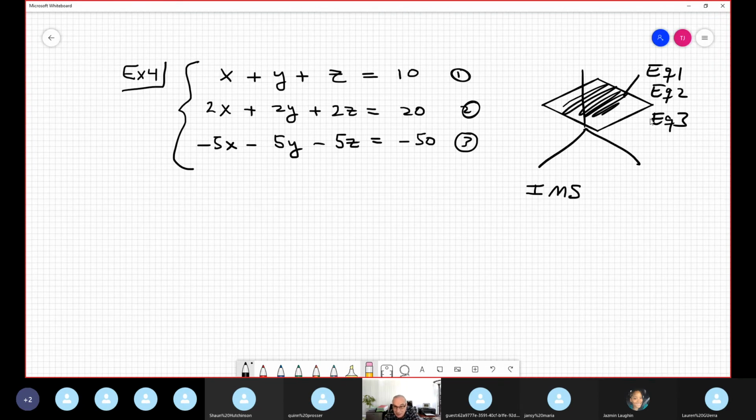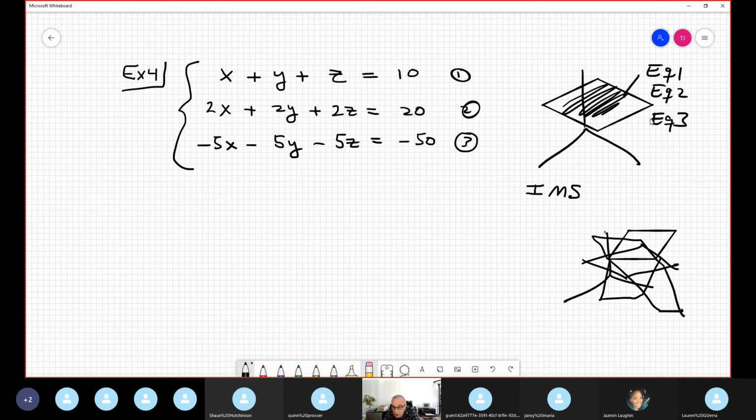But this problem is a little bit different to this problem. Look. Okay, we did it before. Remember, before we have a plane, we have another plane here, and we have another plane here, and the solution is a line. The line can represent a one-dimension object. Therefore, that means we have one free variable. But in this case, no. In this case, the same. So, say any point on the plane.